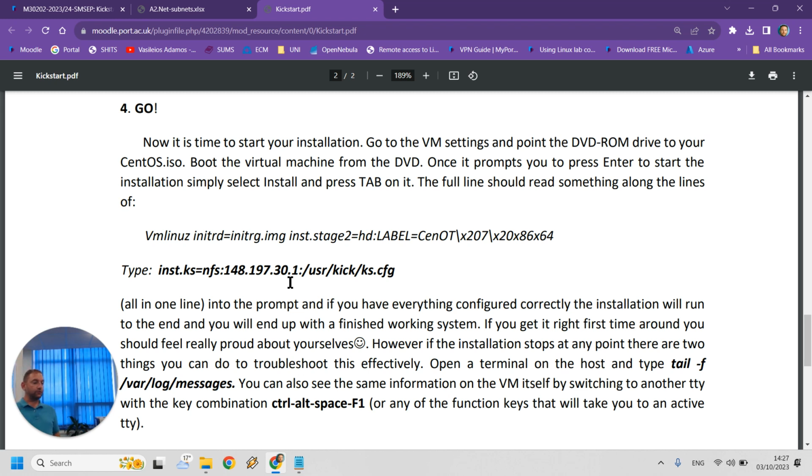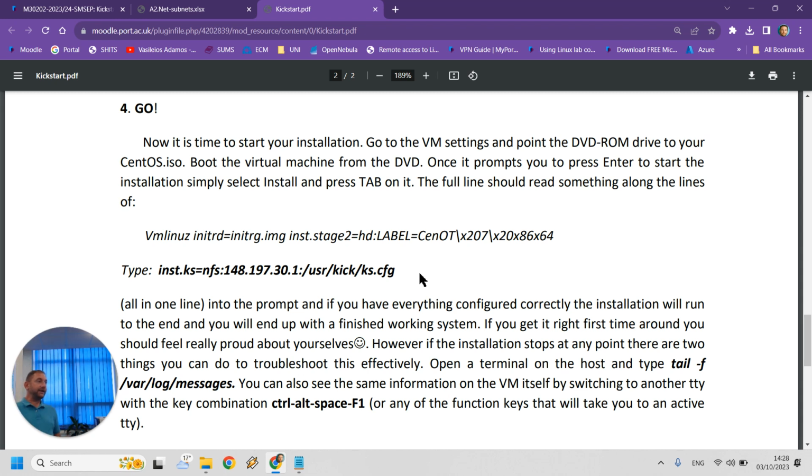Okay, so same as you're declaring it on the DHCP server, it needs to be mentioned in the command that you're building in the beginning when it starts the installation. So when you press enter, the system will look for a DHCP server. It will get the IP address and the location of this file as well. It will go to find the Kickstart config file. It will read all of the information on the Kickstart config file. It will then go to man deploy and fetch all the data from the DVD, from the ISO image. And with all of that information, it will start creating the installation.